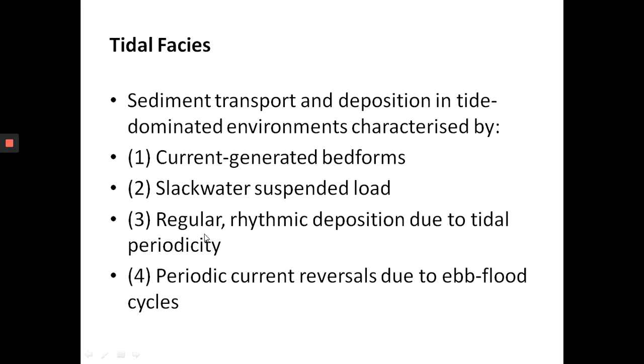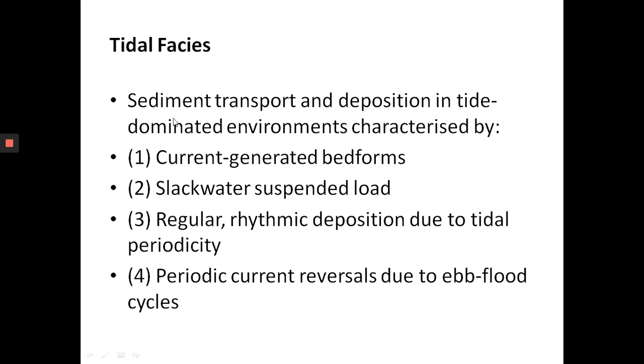But you now also have a regular rhythmic deposition because of tidal periodicity. Two times per day, you can get regular alternating fashions. And you also get periodic current reversals due to ebb flood cycles. This is the main different character. This is very different from a river, right? A river will flow from the land to the sea, so you get unidirectional current.